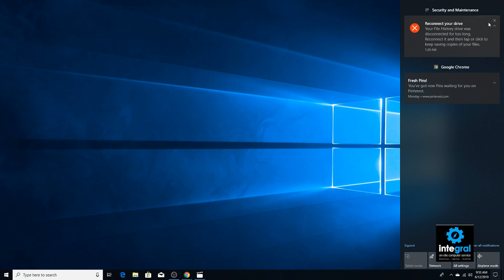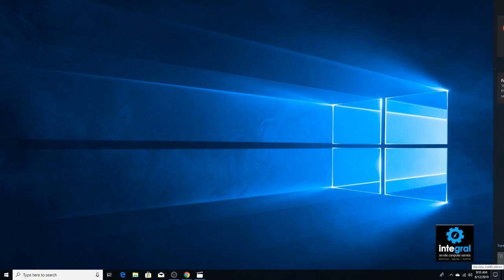No longer do I have that drive, so file history will continue to show me alerts until I turn that off. And those are good. If you have other alerts in Windows, such as your antivirus software is not working the way it's supposed to, or any other integrated Windows programs, then Windows will pop up those alerts.